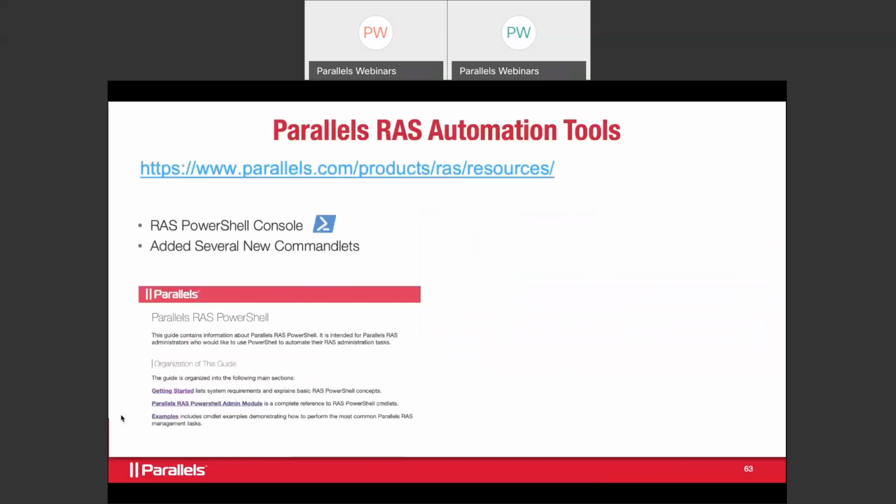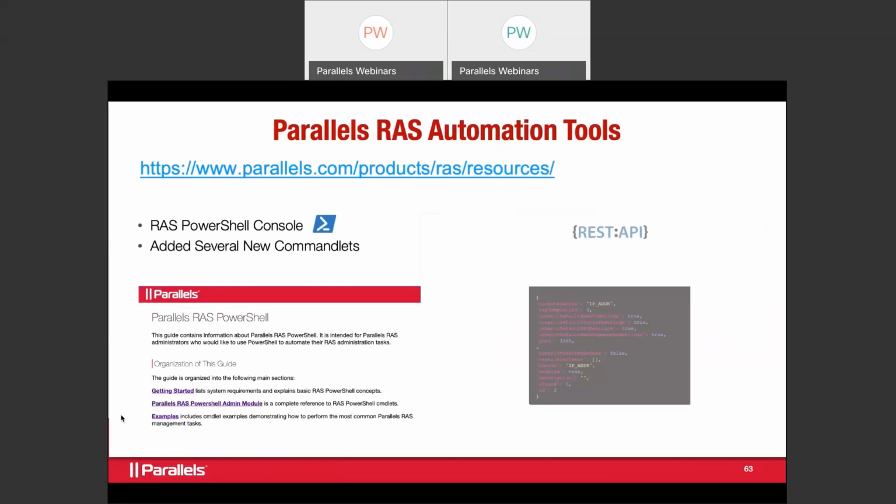Moving on, we've had a PowerShell interface for quite some time. You can actually deploy an entire RAS farm with it, manage it, and do settings and all of that programmatically. We're constantly enhancing and extending that, and we've added a bunch of new commandlets that enhance that functionality. There's an online guide for that also under that resources area where you can find the rest of our documentation. But the other cool thing we've done is we've opened up an API.